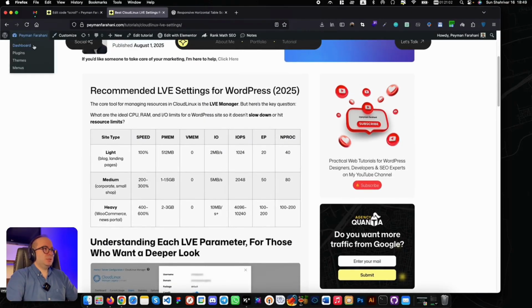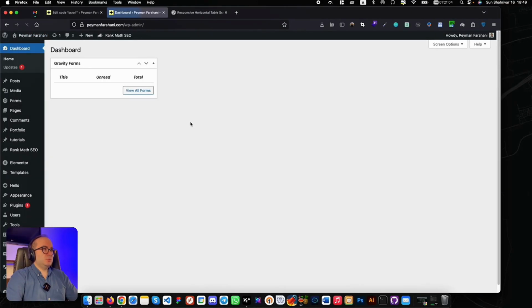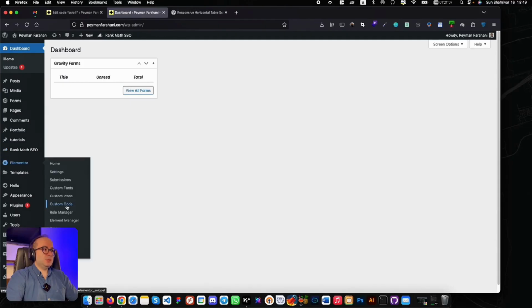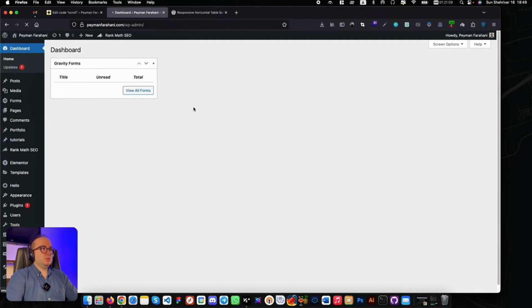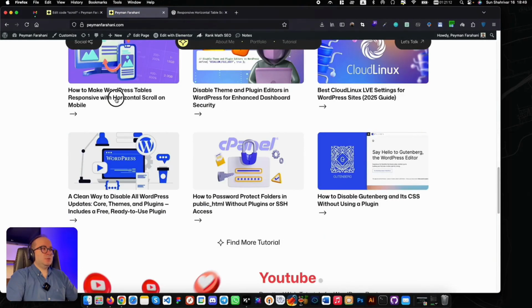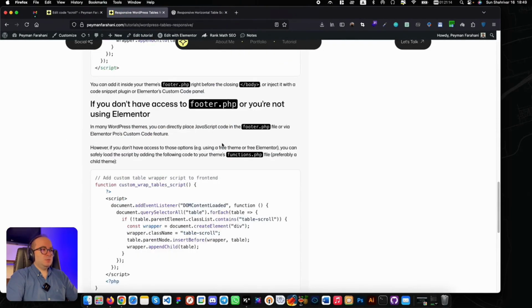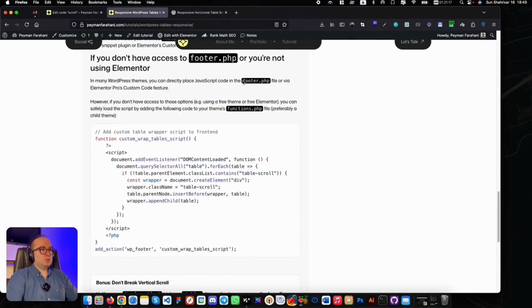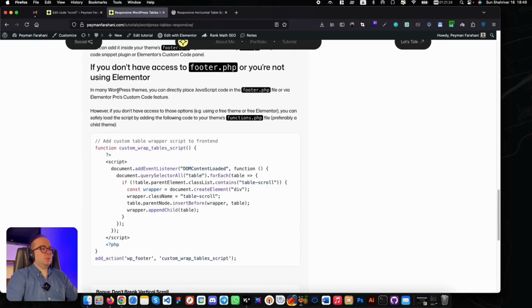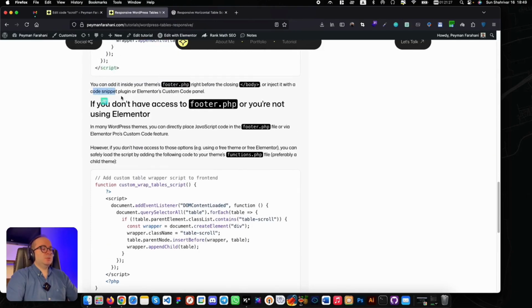Some people might not even have access to, or might not even have Elementor. So they want to load it through custom code, and I've considered this extra bit as well. You might not even have custom code in Elementor, or maybe you don't want to install a plugin like Code Snippets. Or you might not even have access to your footer.php, but you definitely have access to your theme's functions.php.